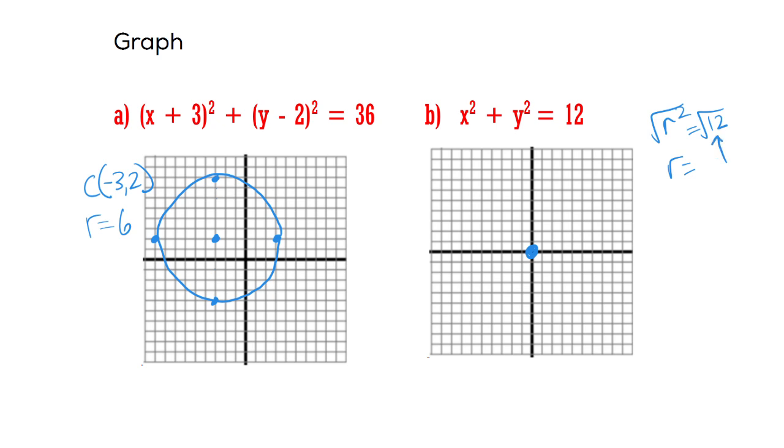12 is not a perfect square, but it falls nicely between two perfect squares, 9 and 16. So that means that the square root of 12 is going to fall somewhere between a 3 and a 4. So I'm just estimating this. The graph is so tiny, I'm not going to be able to get it any more perfect than what I'm going to do. So then I'm going to go right 3, or a little bit on each one of these, up and down 3 and a little bit. And then just make my nice circle.